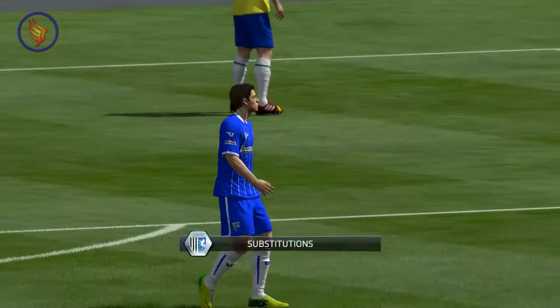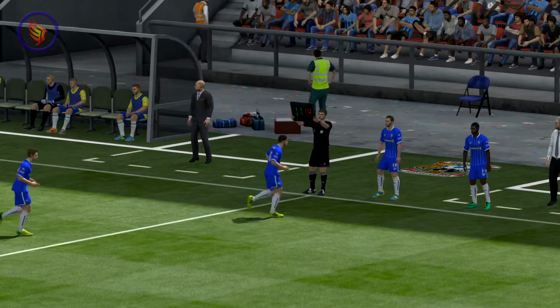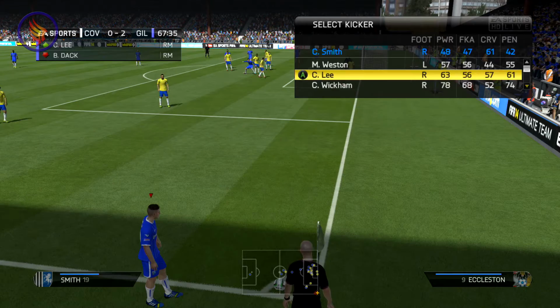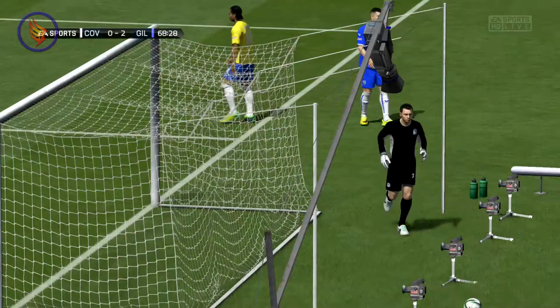Right, so here's a couple of substitutions. I bought Lee on as well as Weston for Dak and Yanazai because Lee can play right mid and Weston, Yanazai's stamina wasn't the best. So I wanted Weston to come on. So it's been pretty good. Hopefully we can continue to do this and try and pick up this win. We have got a corner, so let's see what we can do from this corner. Yanazai has been taken off, so the corner take is not the best. We've got Smith taking it. But that seems to be the best corner take we have on the pitch in a minute. So Connor Smith hits it in and Wickham just over the bar. So sadly we couldn't get anything on it. But still a 2-0 lead, so it's not too bad.